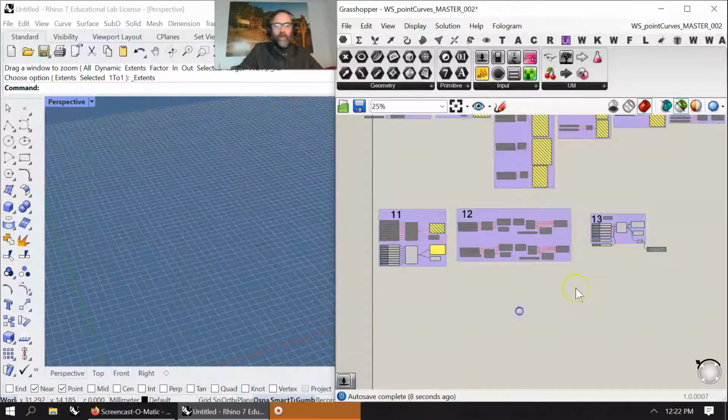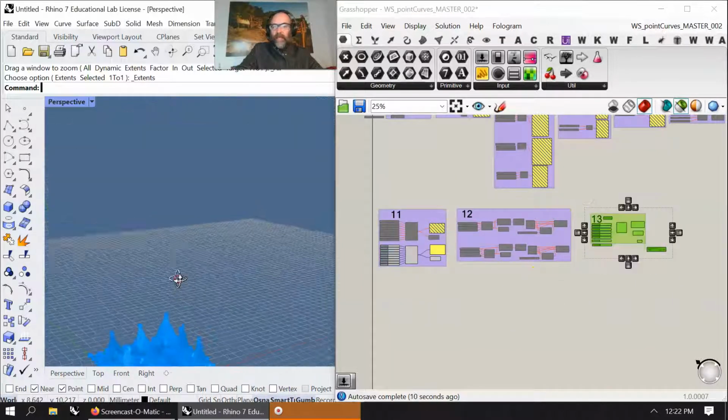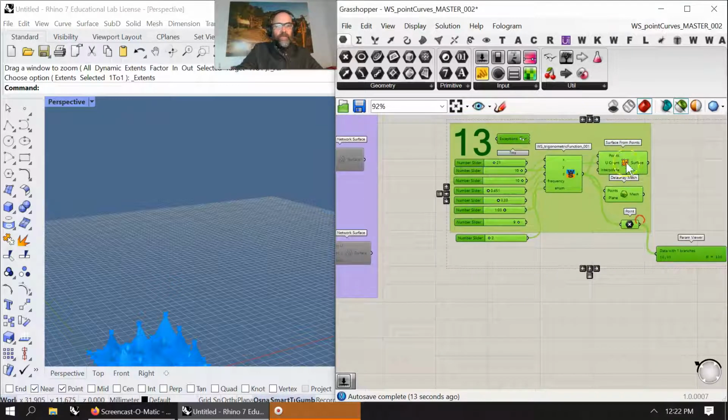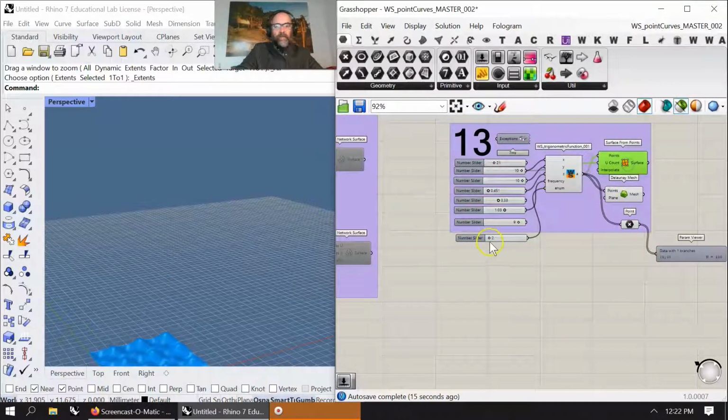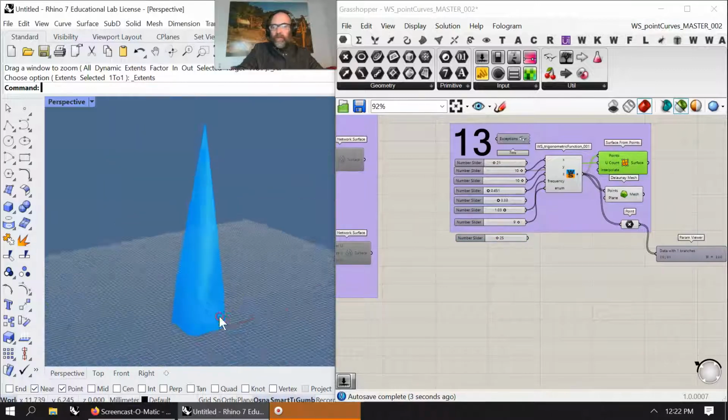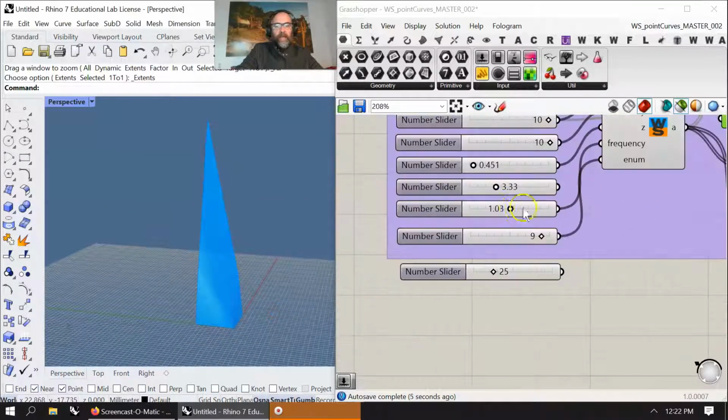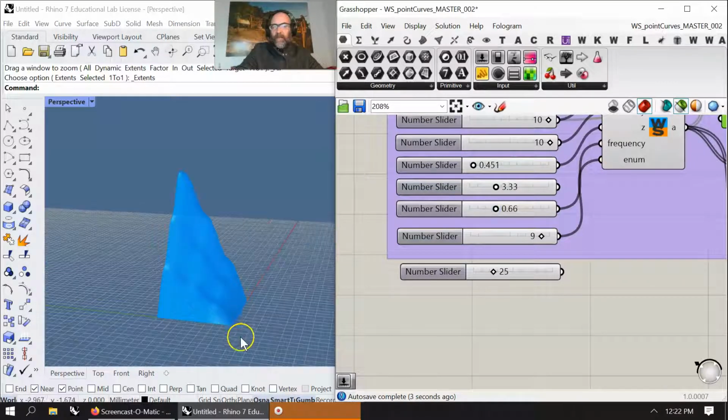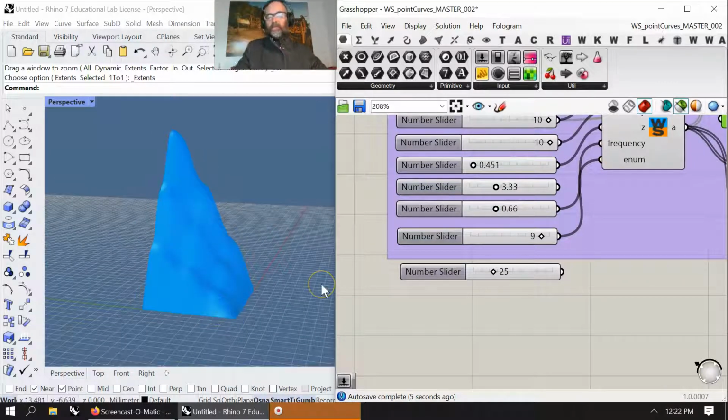So let's pop them all on top of one another. Maybe not. Just pop the last one on and have a look at that little surface edit for that final 9, which was that chair I was playing with. Let's plug in 9 here to enumeration, and we should have a nice little chair that's waiting to happen. And we'll pull back our values till we actually start to see it ripple. And I like this kind of pineapple type finish or surface on it.